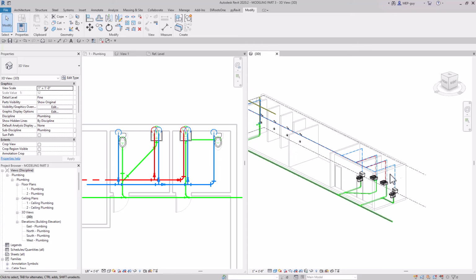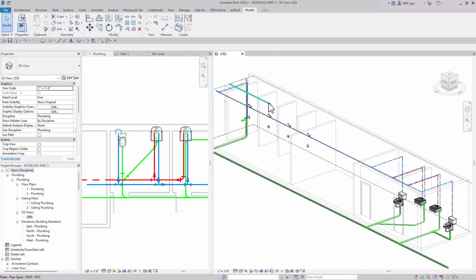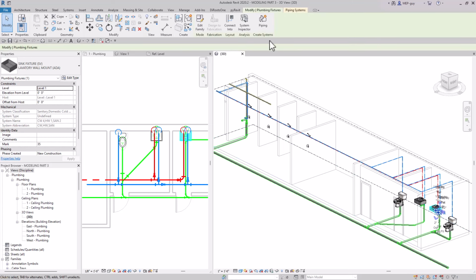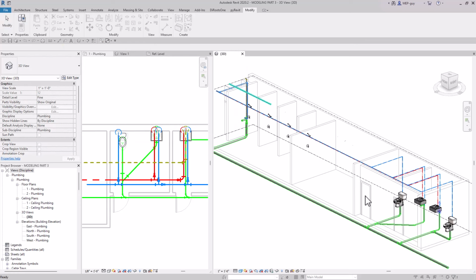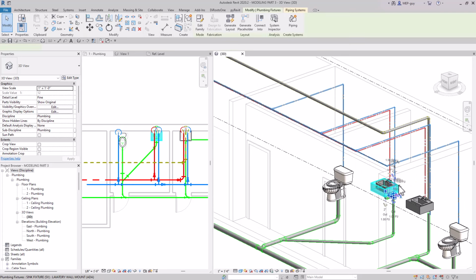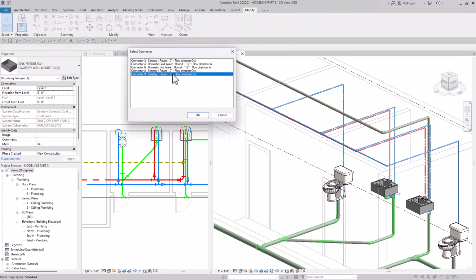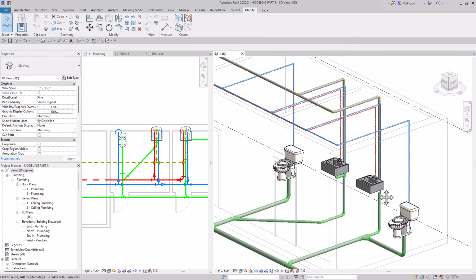We can use the same technique that we used before, but let's do it in a 3D view so you can really see this in action. So I'll move this and we'll zoom in here. And I want to connect to this piece over here. So let's go from this fixture first. I'm going to click on this fixture, hit connect into. We're going to use our sanitary right here that's pointing up, hit OK, which is actually the vent system, even though it says sanitary here. We're going to click on this, and you can see that connection gets made. And now that I have this nice main here, I can just go ahead and use my connect into command, make sure I select the second sanitary, and click it right here. And boom, all that gets done right for me.